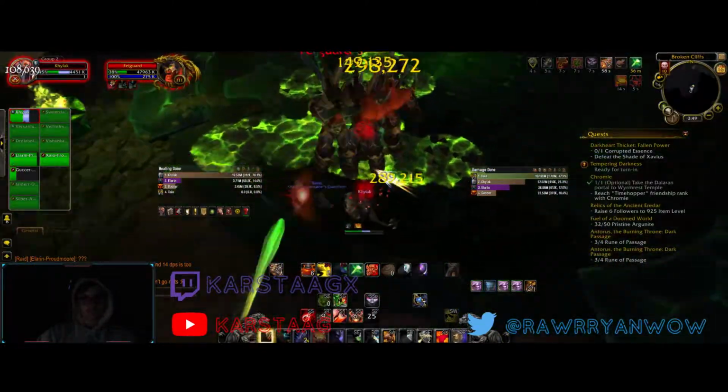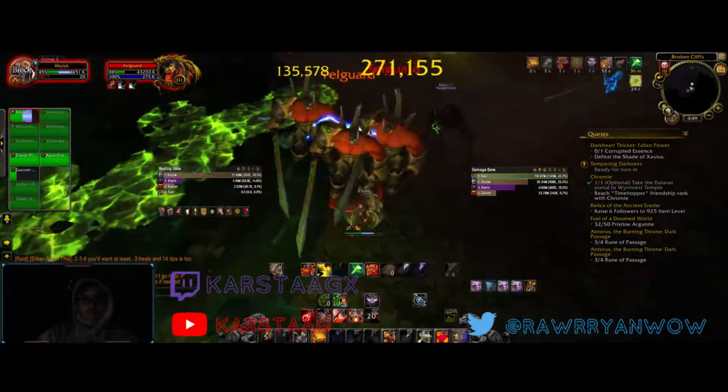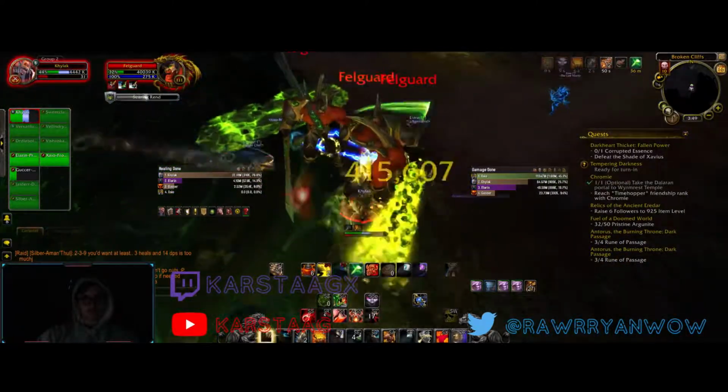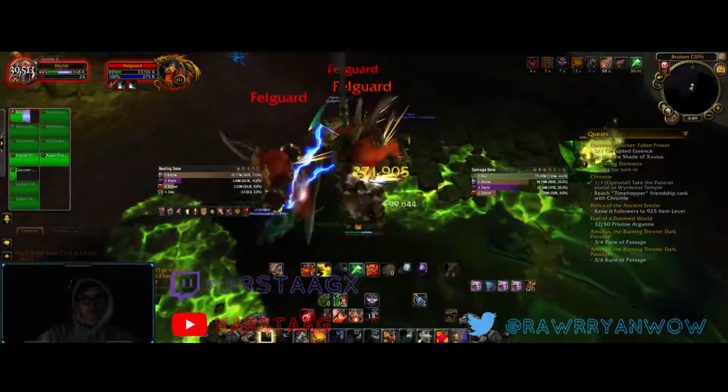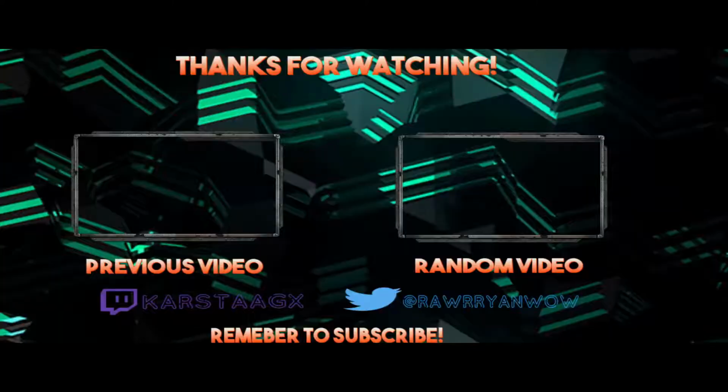Like, if the other tank dies, you have to know how to survive still, or how to survive as long as possible until he gets rezzed or stuff like that. Or if you just didn't account for certain things happening, or you're not getting enough healing, you have to know how to deal with that kind of stuff and not just panic and die and mess it up for everyone else in the raid.